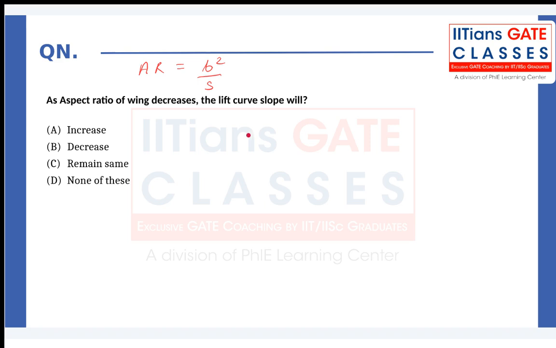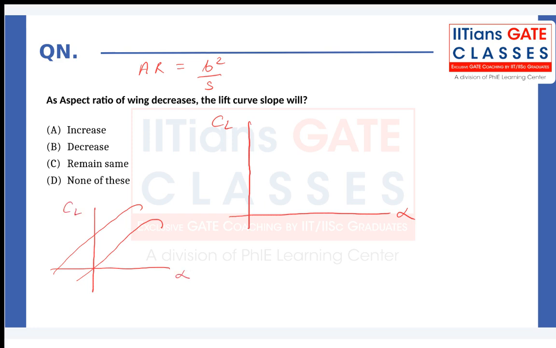So let me just draw the lift curve slope. This is CL versus alpha. I will just take a cambered airfoil. I hope everybody is aware of how the lift curve will be for a symmetric and a positively cambered airfoil, right? So I'll just draw it a little separate. This is for a symmetric airfoil, and this is for a positively cambered airfoil. What is the difference? This is symmetric. This is positively cambered. Yeah, so for a positively cambered airfoil, lift is generated even at zero angle of attack, right? Which is desirable for wings. Yes, okay, so you're all aware of that. So, okay, let's get back to this question.